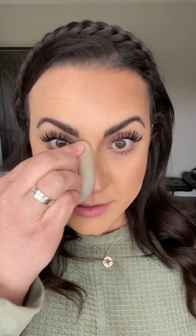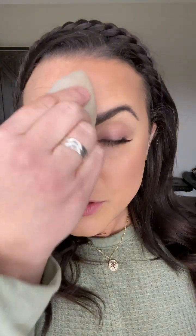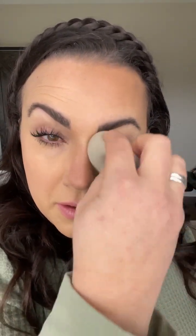And this last part, this is where I really like to stamp my nose contour in and make sure that those shadows have not disappeared on either side of my nose here. I put them there for a reason. I don't want them to completely go away. So just kind of lightly blending into the bottom base of that brow so that it doesn't look harsh.